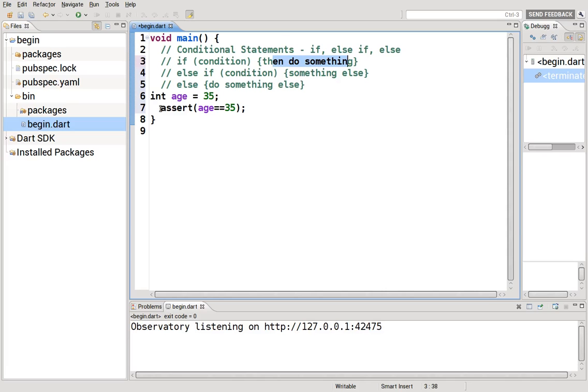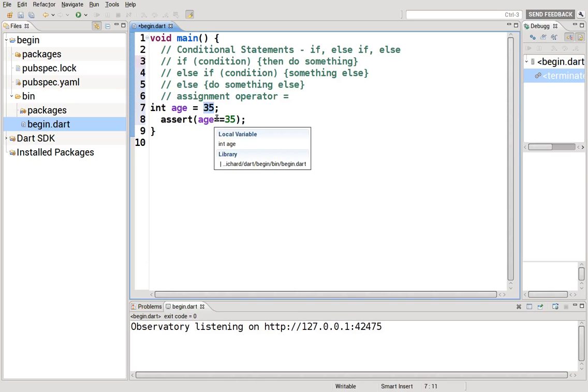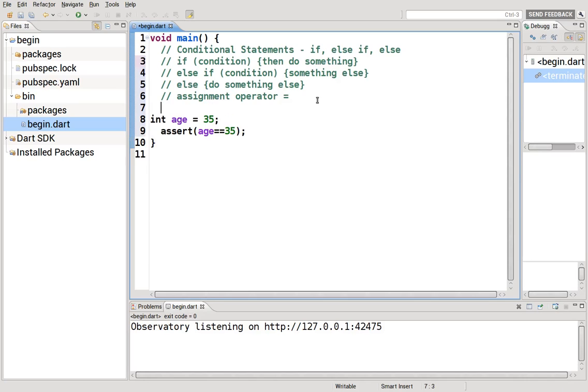When we look at assert, isn't that the same thing? So assert age equals 35. Okay, now let's go through what is the double equal sign itself. Well, the single equal sign is an assignment operator. I think we went over that in the past. It's an equal sign. Basically, it says age has the value of 35, right? So it's not like 1 plus 1 equals 2. It's giving the variable of age the identity or the value itself.